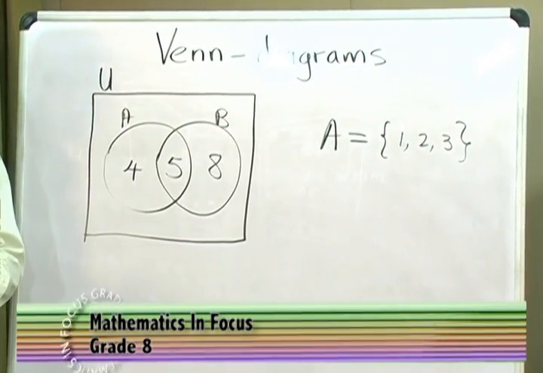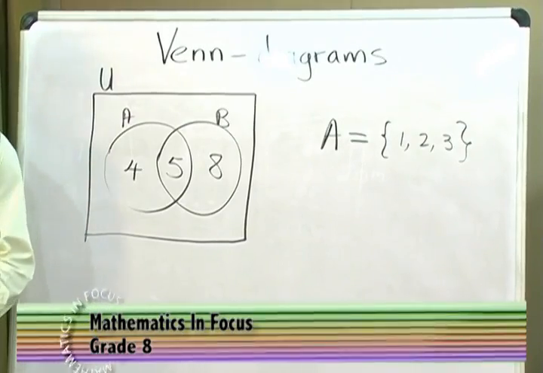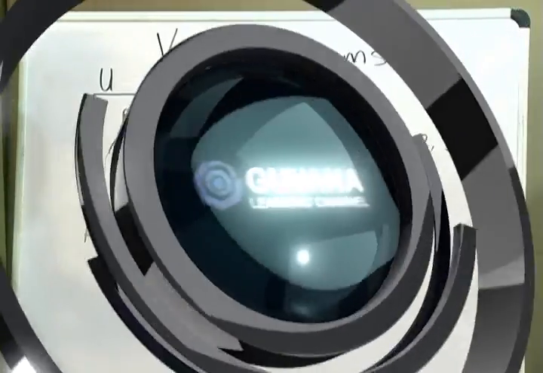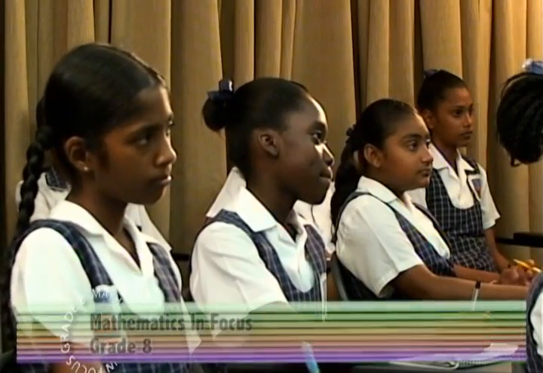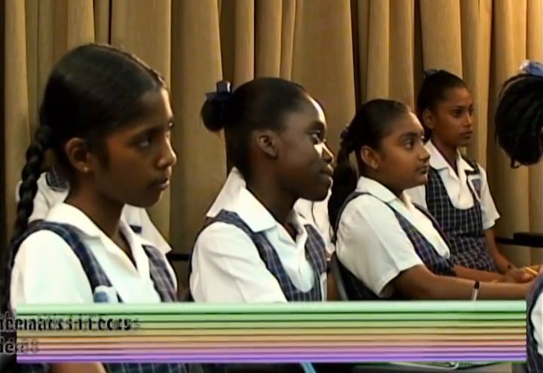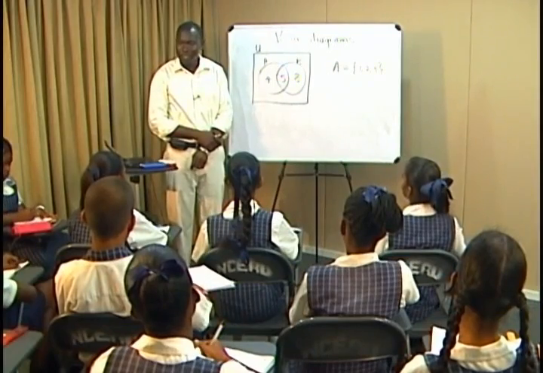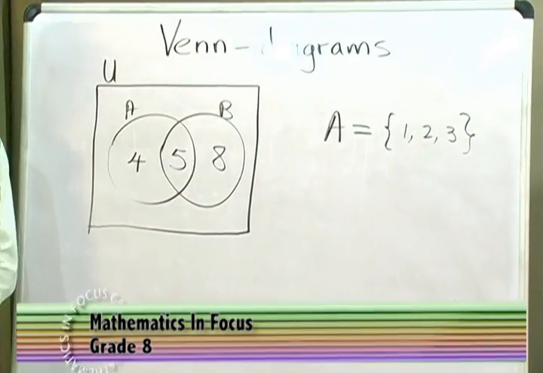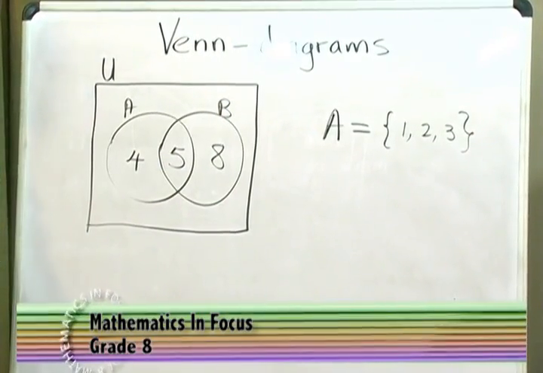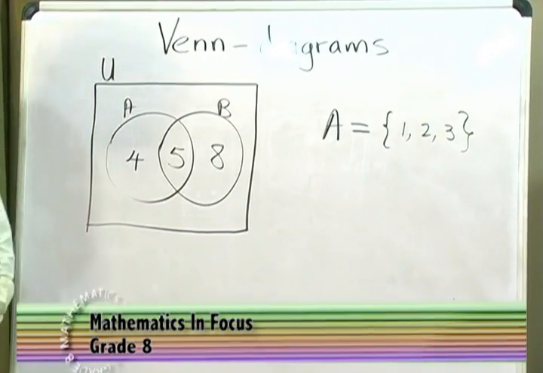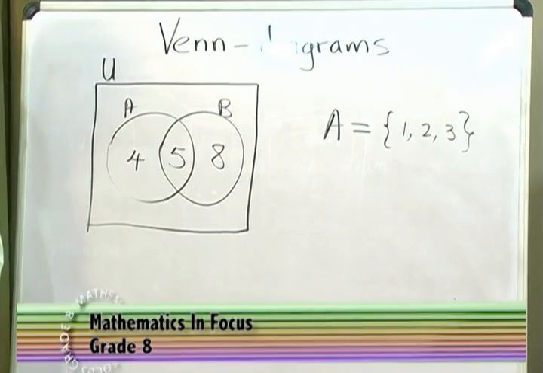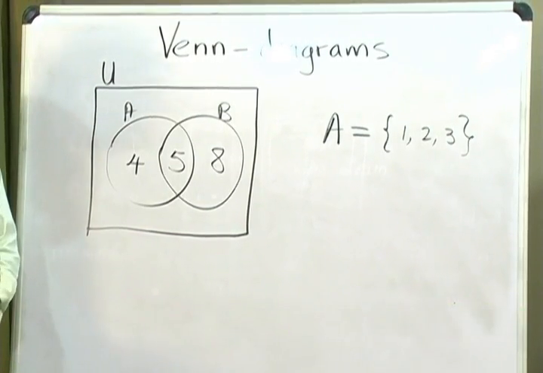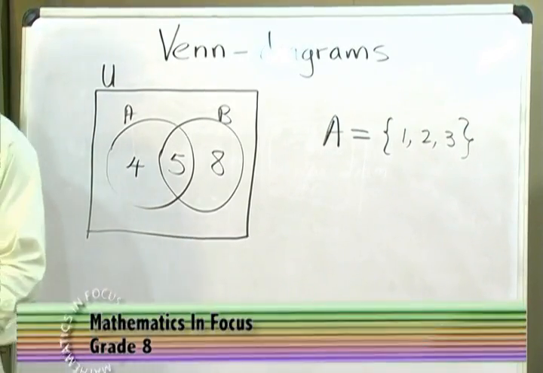I hope that you will be able to answer those questions as fast as possible. Now let us say, now we're going to school. A represents the number of students who study agriculture, and B represents the number of students who study business. So we're dealing with students who study agriculture and those who study business. So here are the questions.